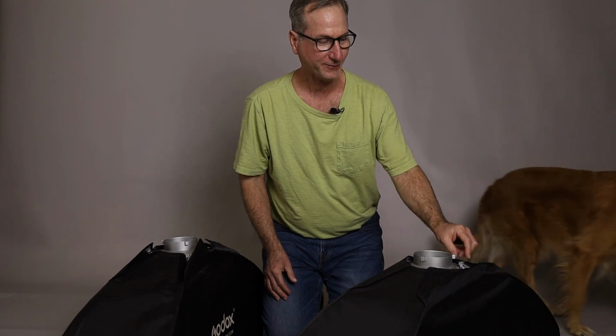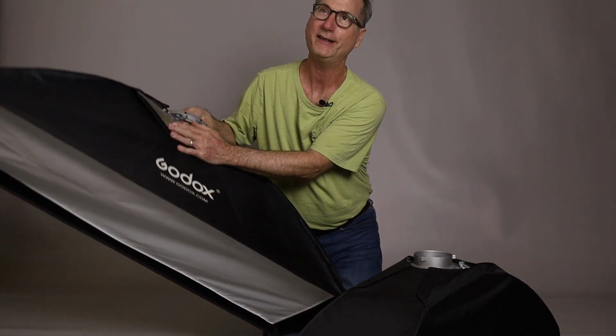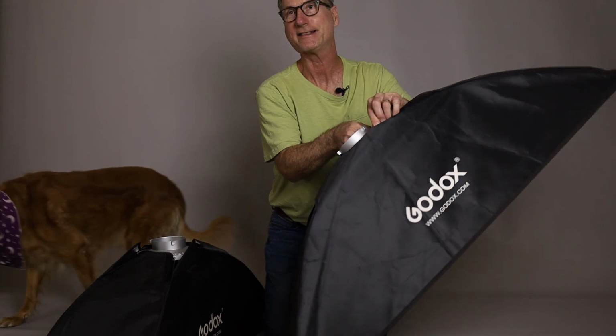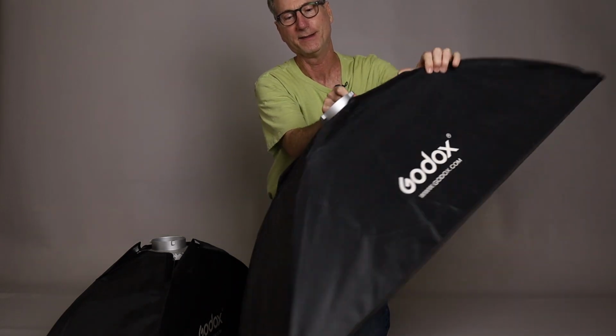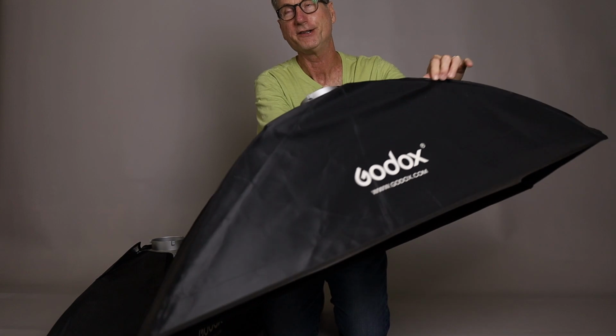Okay, girl. So what we need to do is to take this little knob in here, swap the speed ring, and then we'll have it on the outside. And that makes it super easy to rotate and then lock into position your softbox.